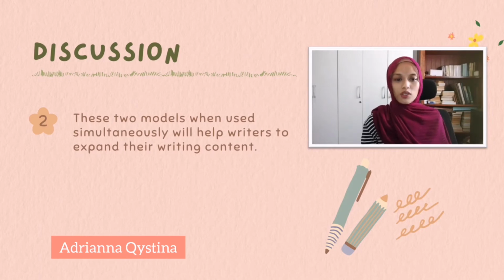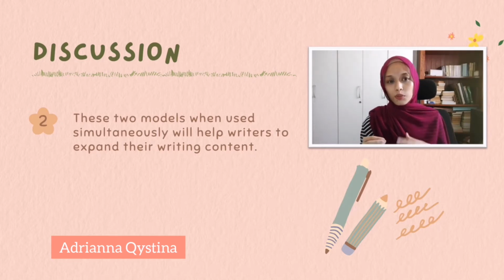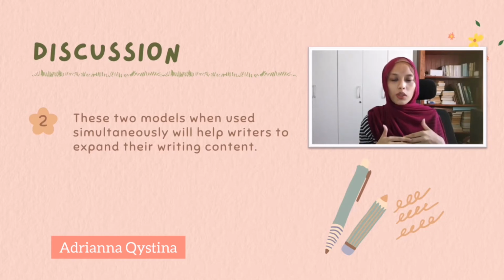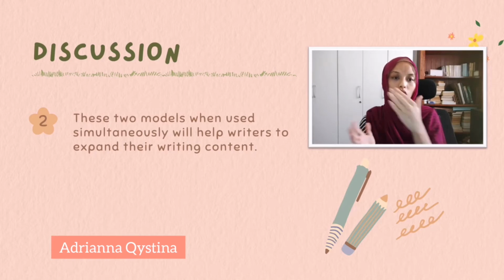Now, another implication for the students is when they are able to use the two models simultaneously. Okay, when the students have understood perfectly on how to use the two models separately, as they learn, they will instinctively use these models together in their writing process. For example, when writing an informal letter, the students can come up with the basic ideas using the knowledge telling approach first. But then, when they want the letter to be more impactful to the readers, they will begin to use knowledge transforming approach by using the contents that they have created using the knowledge telling approach.